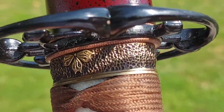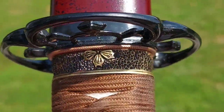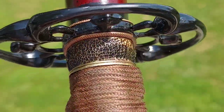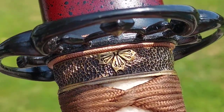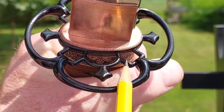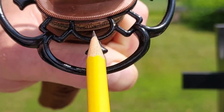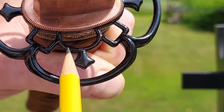Now the Fuchi is keeping along the same motif, very detailed. I'm just really blown away by these fittings. The Seppa are your standard copper washers, but I like how they're fitted perfectly, and they don't overlap these holes, which a lot of lower end katanas will overlap a millimeter or two.